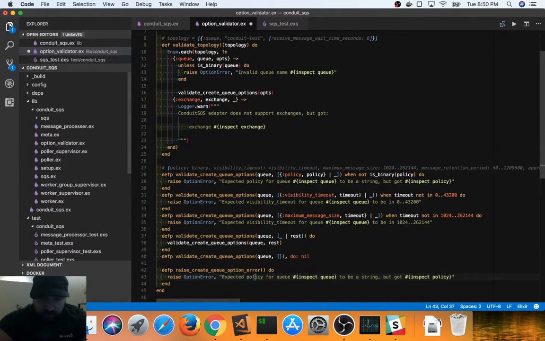So we want to get option name, which we can stick in there. And then for Q, inspect Q. Maybe we should do inspect here actually as well.